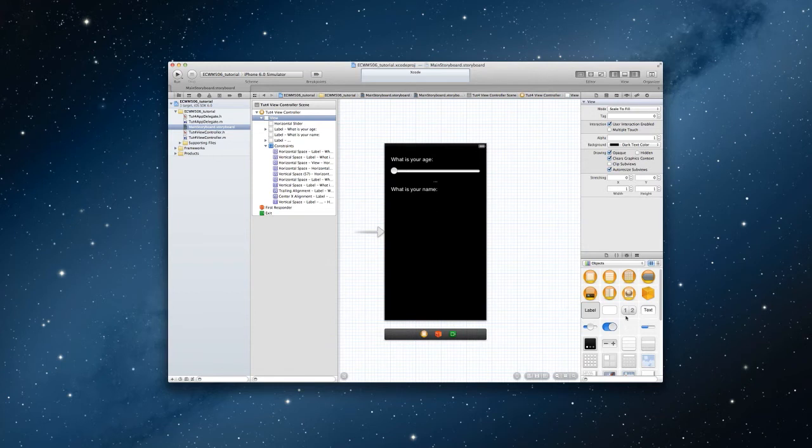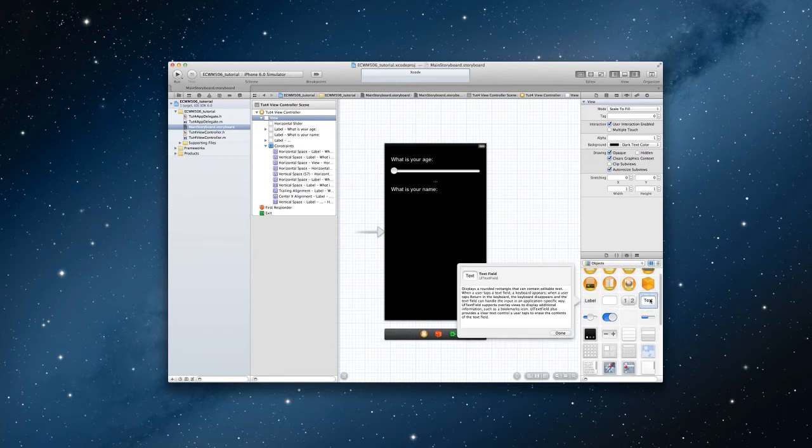So the next thing I need is this thing here, text box. Sorry, text field. Text box is a .NET name. So text field is really a UI text field, and it describes it there. It displays a rounded rectangle. When the user taps into a text field, the keyboard appears. When the user taps return, the keyboard disappears.